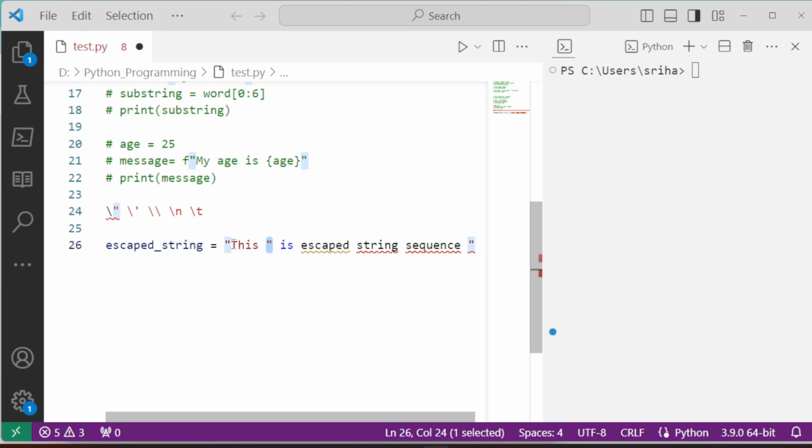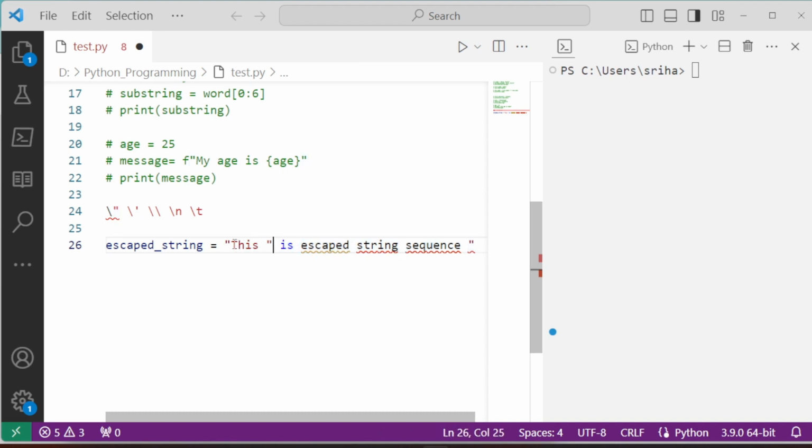So here, even though I want the whole sentence to be this, the double quote is stopping the sentence here itself, and it is ignoring all the remaining string. So how can we escape this one and include it in this particular line?